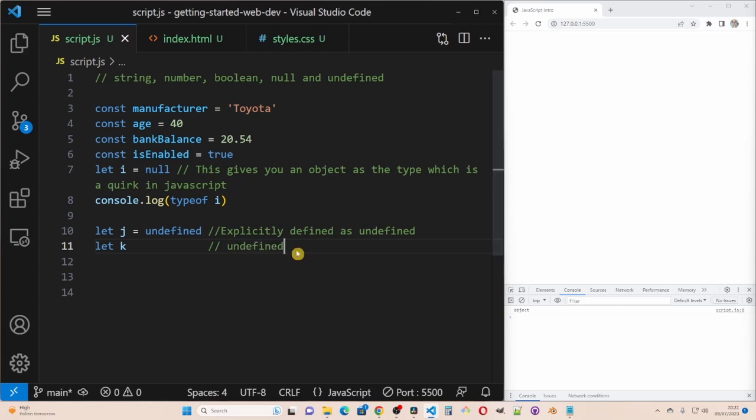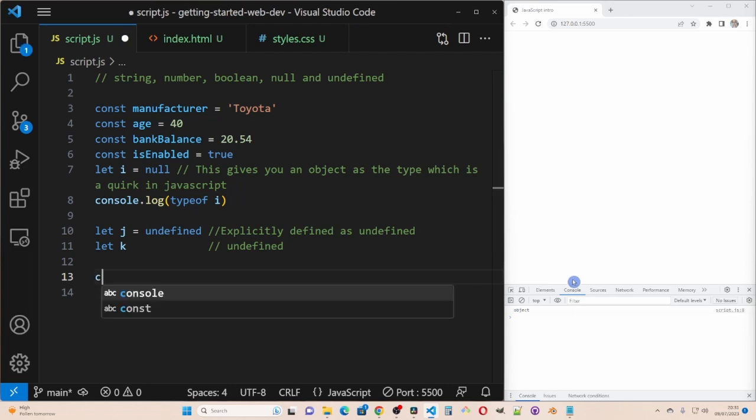I've already used the typeof keyword. I use it to show that when I is set to null, its type is object. We can use typeof to see other types as well.